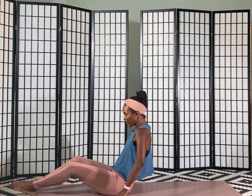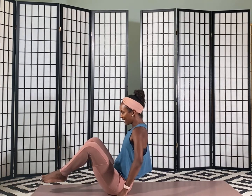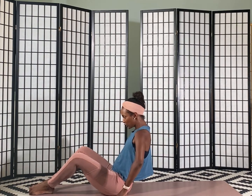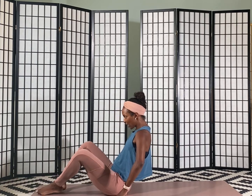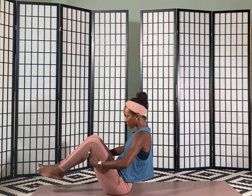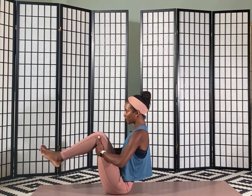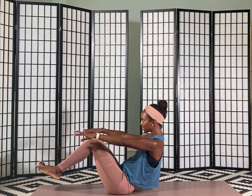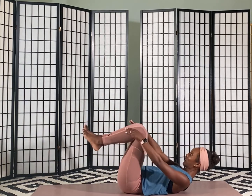Now maybe if you have it, work both legs. Reach them out, they kind of glide. They pull in and up. Try to maintain, I sort of have the C shape in my spine. Maintain that there. 2, drag and lift. Last one, drag, lift up, grab your legs. Find your balance. Reach forward and resist, roll all the way down to the mat.